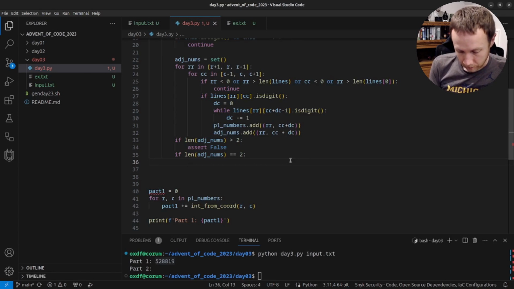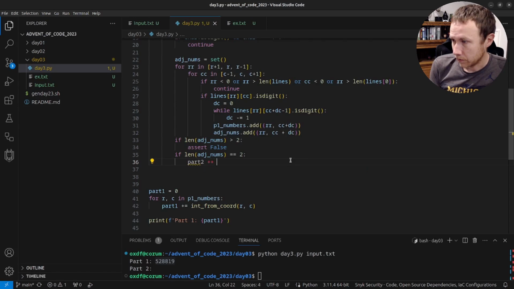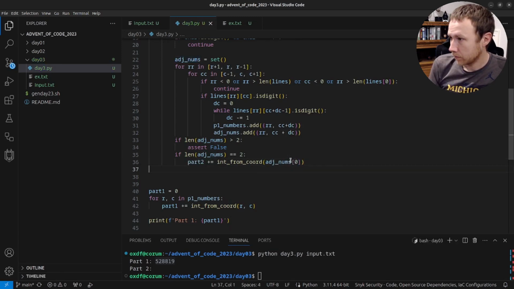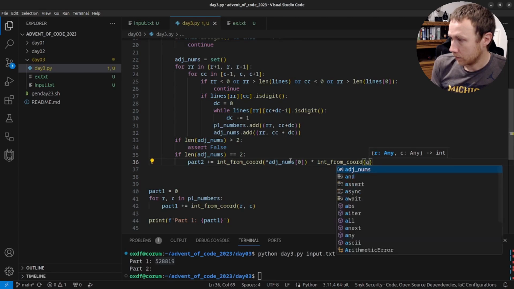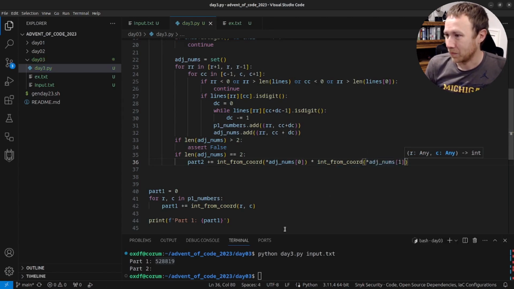We can say part 2 plus equals int from chord ADJ nums 0. And I think we put a star here to make that unpack. Times int from chords star ADJ nums 1. Let's see if this works.